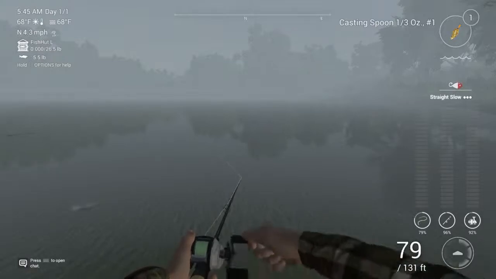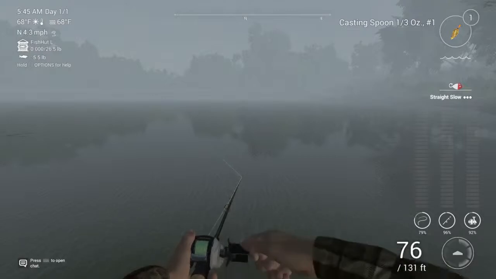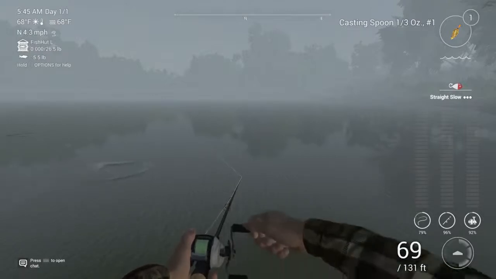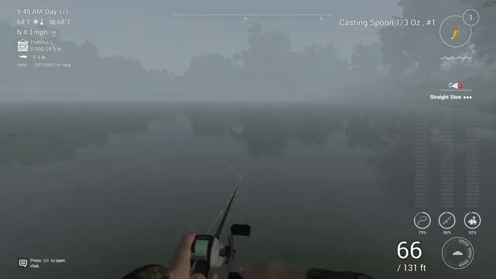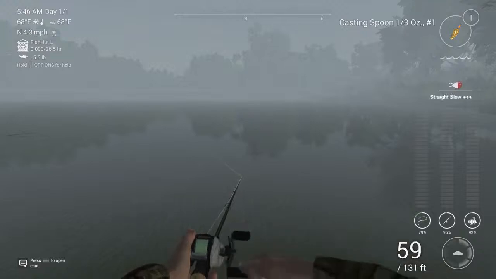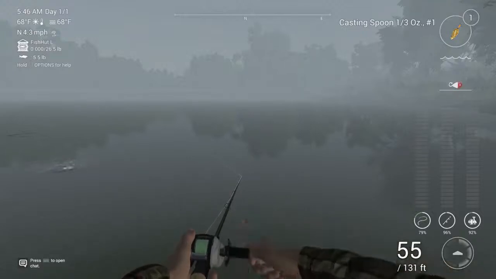So yeah, I got about 90 feet out there. If you're using a baitcaster, the one I'm using, put it on one speed. Just roll it on the bottom. So basically like this right here, you just want to roll it on the bottom. And not all the time you're gonna get it, but there's a big percentage that you're going to get it.